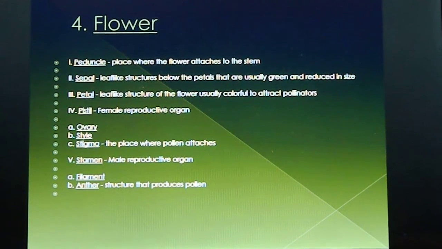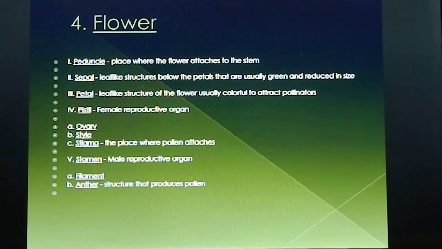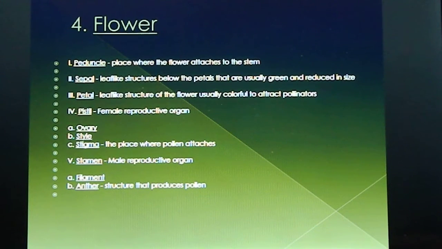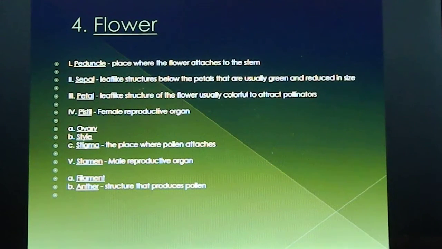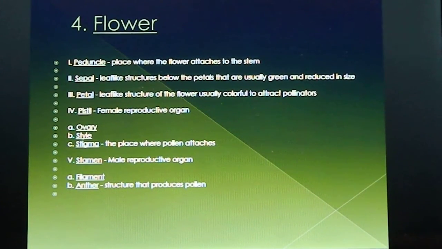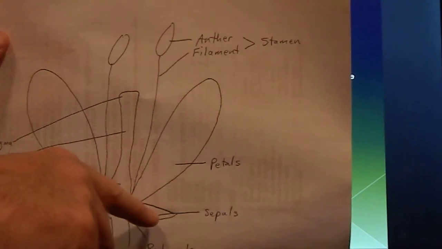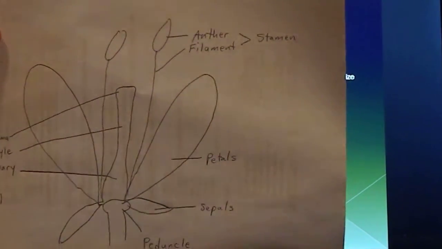And so we have in our picture here a peduncle. Then usually flowers are arranged in like rows of things, all right? So the next row is called the sepal. So there's a row of little things that look like leaves in most flowers. Sometimes they look like petals, but this is called a sepal. And so here in this drawing, these lower, smaller things are going to be the sepals.